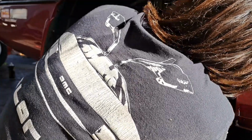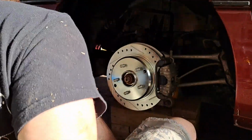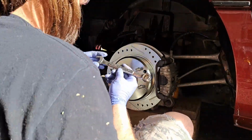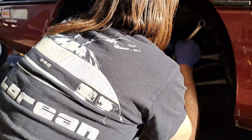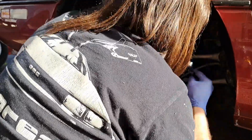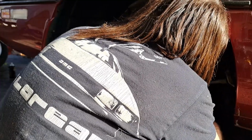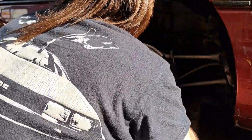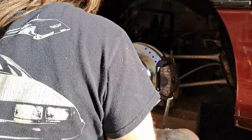There's two. That takes a 17 mil wrench, and a 17 mil wrench on the caliper slide pins, and a 15 millimeter wrench on the bolt. Okay, or a 15 mil socket rather on the bolt.